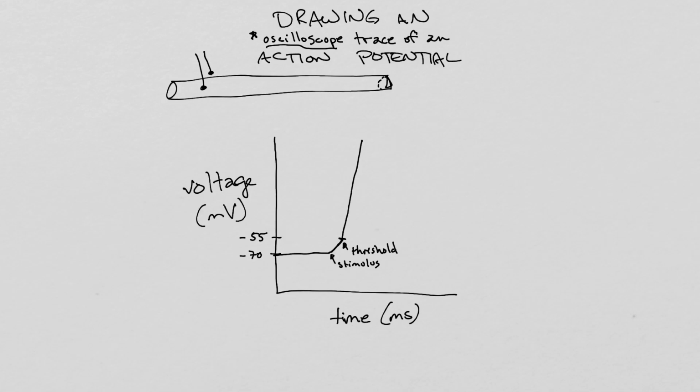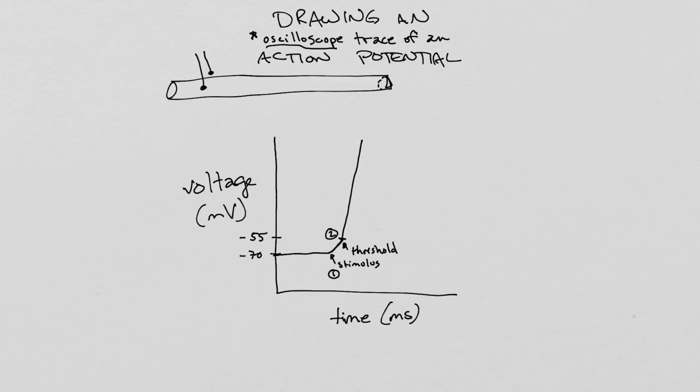Now, this is called the all or nothing response, which means that as soon as it hits, it's going to go through this whole motion whether you want it to or not. Okay, so I think we could label 1 as the stimulus and 2, and then at threshold, that's when number 2 is going to happen.